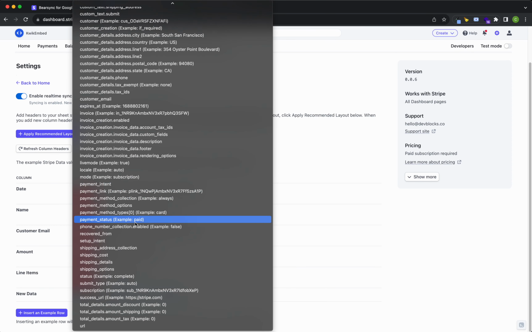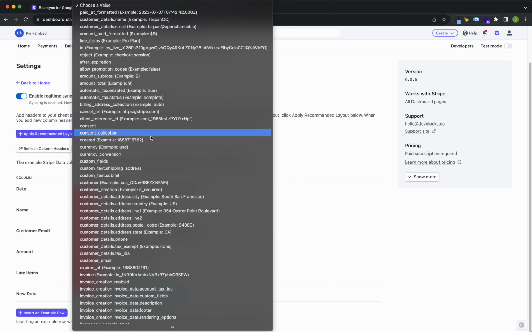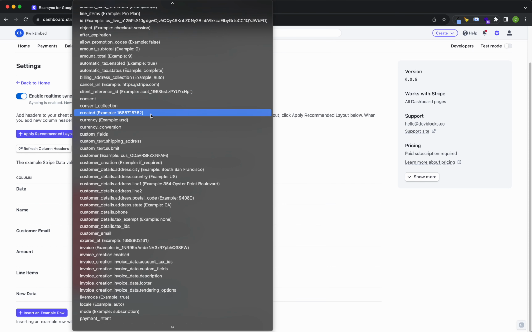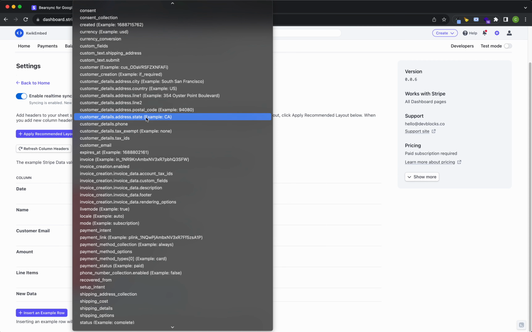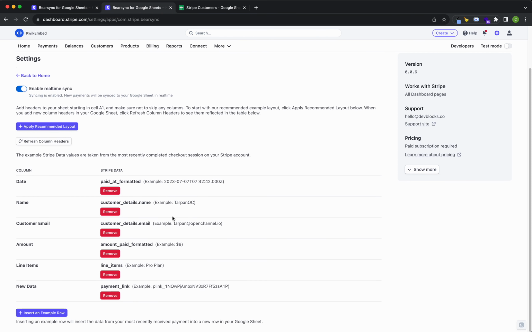There's a bunch of different options on kind of data you can sync over. I'll just choose, let's see, if I wanted something specific, like the payment link that the customer used or something. So that's how you add new rows.